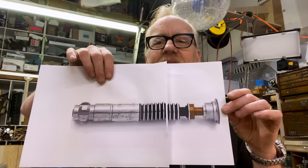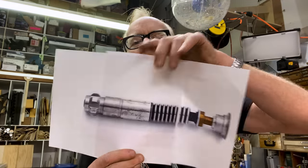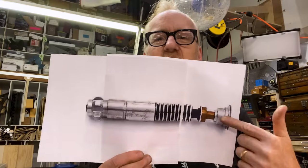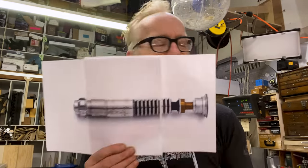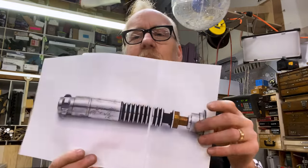I am back from the printer, and I have my lightsaber in two pages. So this is now 11.75 inches in dimension. You can see it's nice and close to my lightsaber. A note, what I've done here is called tiling, because 8.5 by 11 sheets of paper aren't big enough for an 11.75 inch long thing.